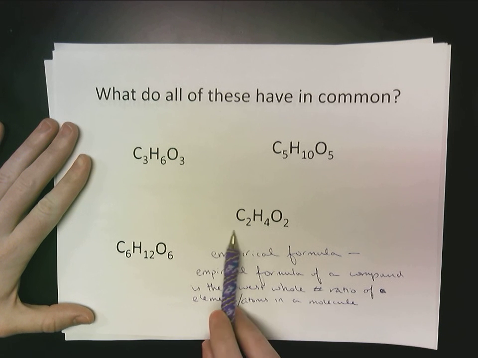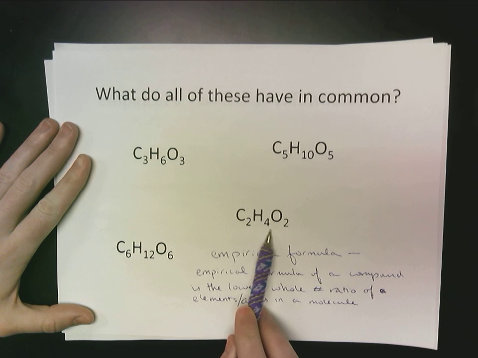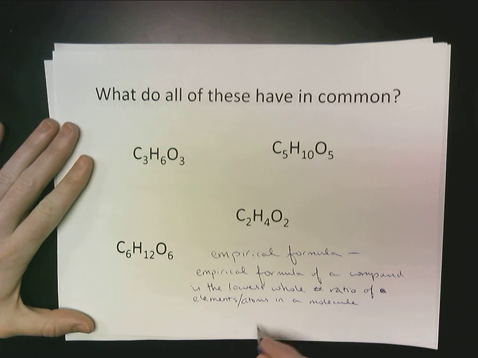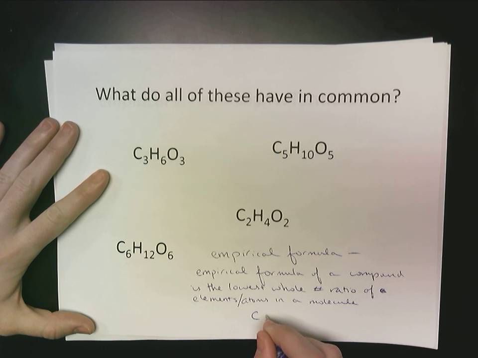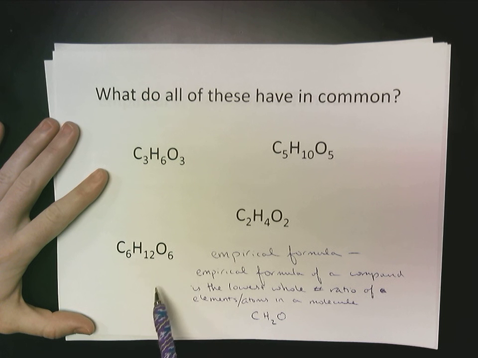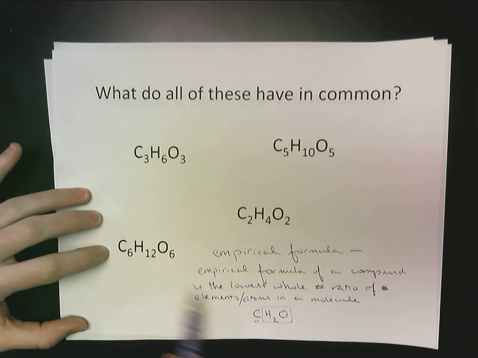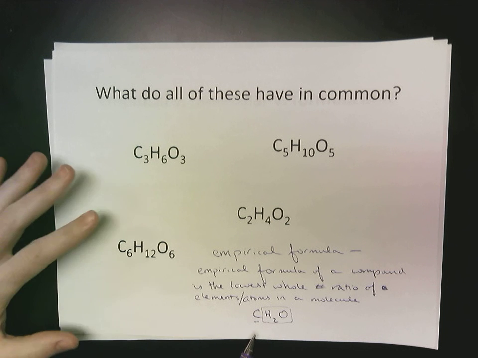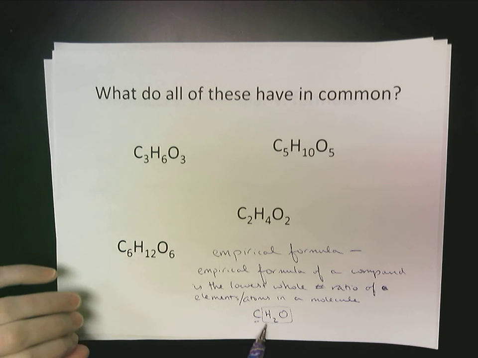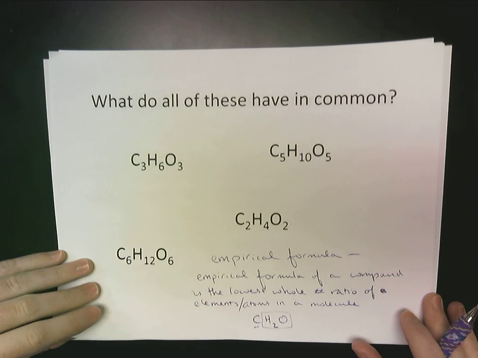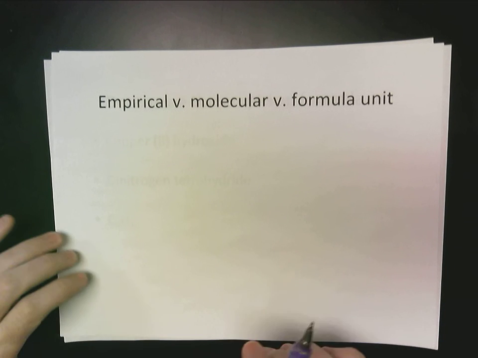So it's probably simplest to look at the smallest numbers here, C2H4O2. And then we can see pretty clearly that our empirical formula is CH2O, which, interestingly, is actually the root of why all of these types of compounds are called carbohydrates. So you get a carbon and then a water. Now that being said, in these molecules, the water does not exist as a molecule, but that's the root of the name. Carbon and water, carbohydrate.